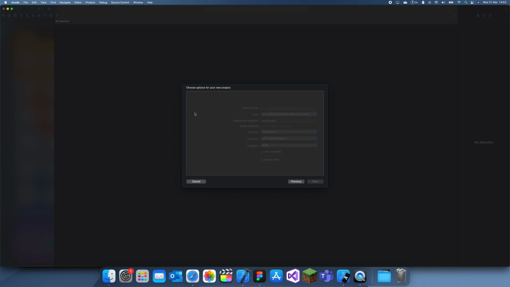So let's say you're storing things in a database and you can only store it as a string. Then you could save your date as a string, and then you could just swap it back using the date formatter. I've already done a video on date formatter, but I haven't actually shown how to convert a string to date. It's quite simple, but it can be complicated if you don't actually understand how to do it.